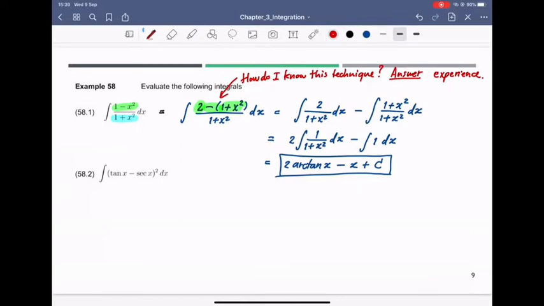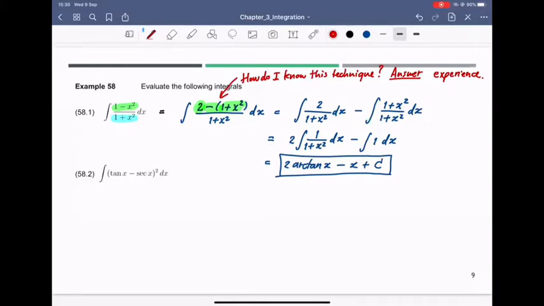In the book, there's no summary for you that says, hey, when you see this, you have to do this. When you see this, you have to do this. It is based on your experience. If you do more exercises, you're going to have more experience. You're going to sharpen your skill. And once you do more examples and more problems, you will find that you are more comfortable with integration.